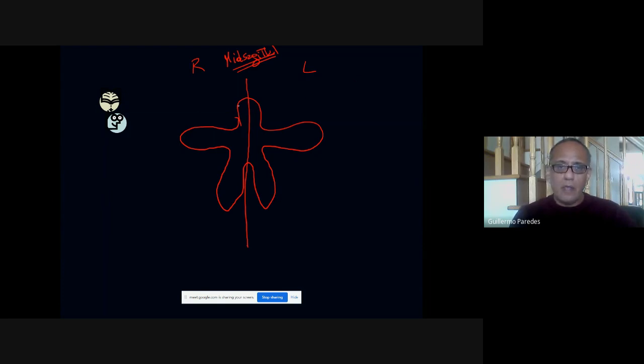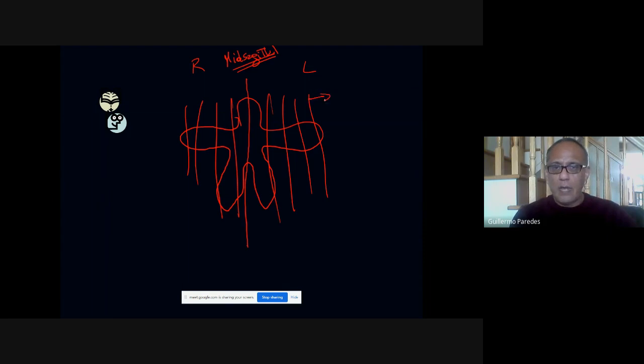We have other lines that are going to be like this. Those are called the parasagittal planes. Why is it called parasagittal plane? Because these lines are parallel, para-sagittal, parallel to the mid-sagittal plane. The mid-sagittal plane cuts exactly in half, right and left. Parasagittal planes cut into right and left, but not exactly half and half, right? So the parasagittal plane and the mid-sagittal plane.